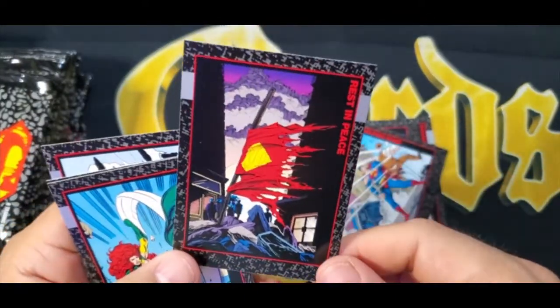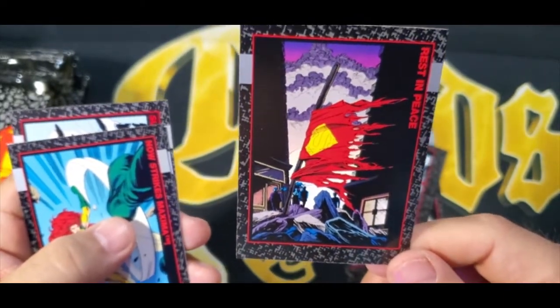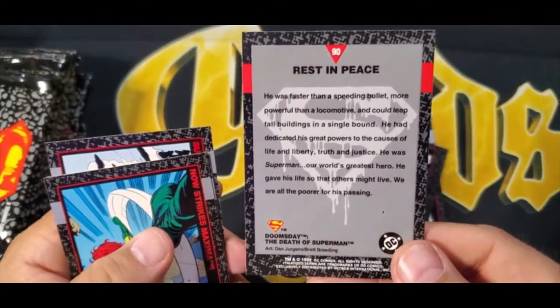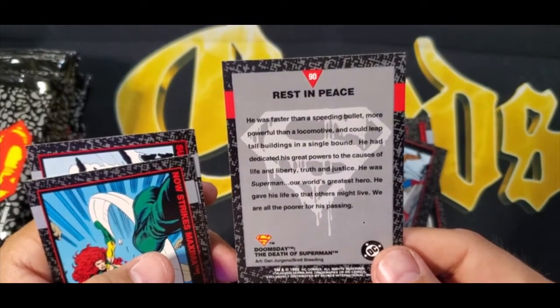Here's the iconic rest in peace, with the flag. So this was a cover to the Death of Superman book. Again, this is the last card. I think there's 90 cards in the set. So this is the memorial card.